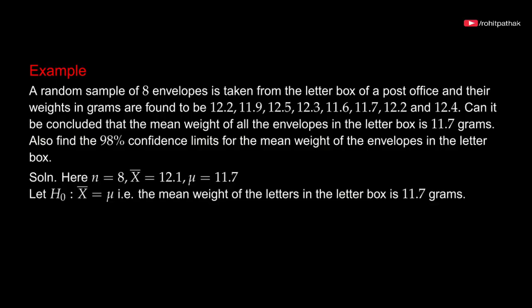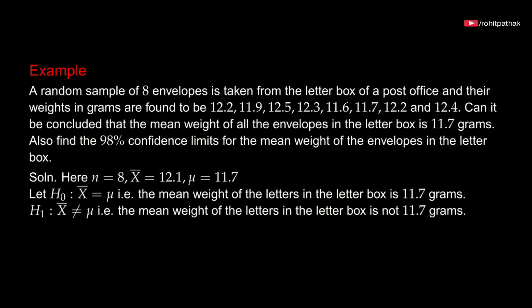That means there is no difference between the mean weight obtained from the sample and the mean weight of all the letters in the letter box. We set H1 as x bar not equal to mu. That means the mean weight of the letters in the letter box is not 11.7 grams. In other words, there is a significant difference between the mean weight of letters in the letter box and the mean weight of the letters obtained from the sample.